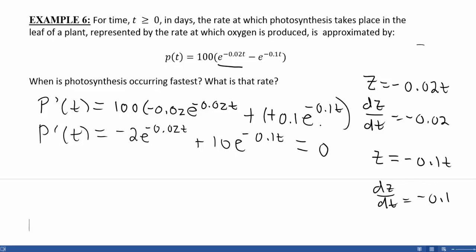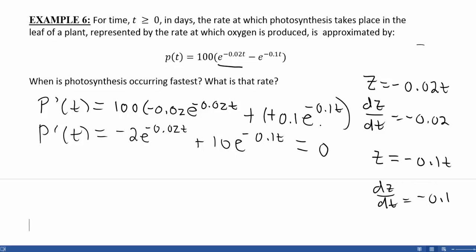Now here, I notice that I cannot factor out the e term because it doesn't have the same power. If both of these terms had been e to the t with the same constant in front, then I could factor it out. However, because they have different powers, I can't factor it. So now I need to use some algebra to try to solve for t. So I know that eventually I'm going to have to take natural logs to get that t out of the power. But the way it currently stands, I can't use natural logs.